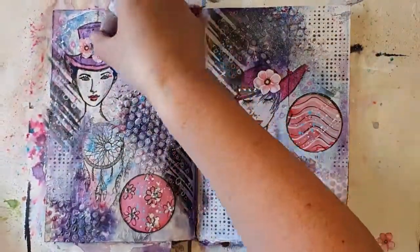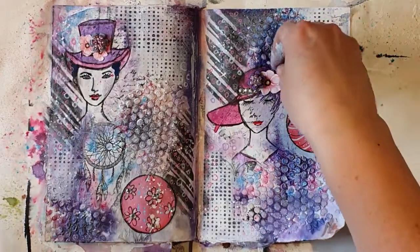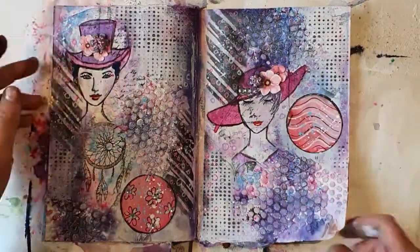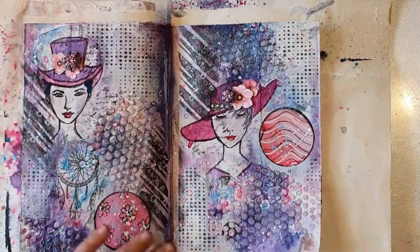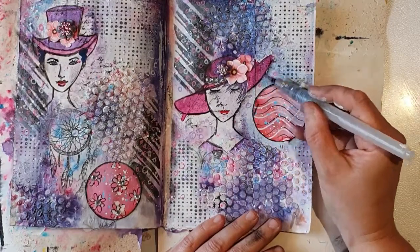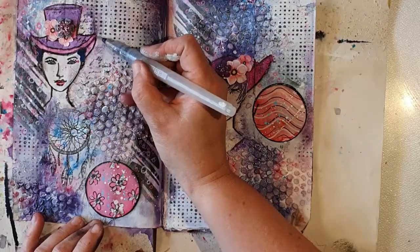And also some other stickers that I have had for a long time and never used them. And they are kind of 3D and glittery. And I think it'll fit here. Some more shading. I'm just adding water to the Inktense on some places.